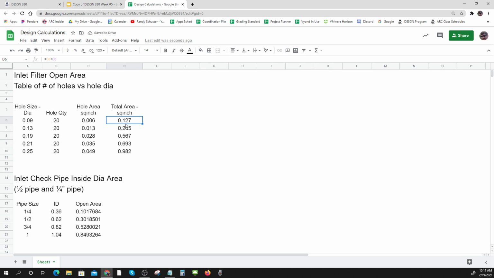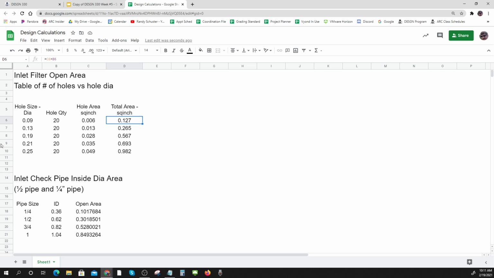And what's my total area that the water is passing through to get from the river into my pump assembly? Okay. And I don't know if any of these numbers are good, bad, big, small. I know nothing about these numbers other than that I can make a valid calculation based on the hole diameter and how many holes there are.